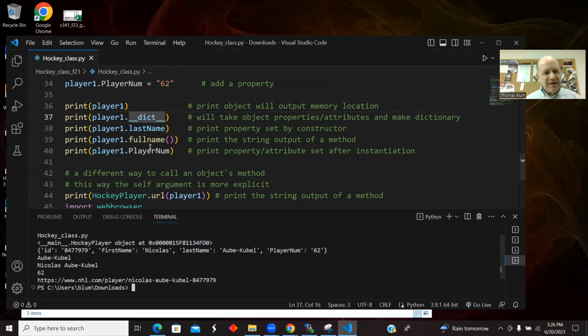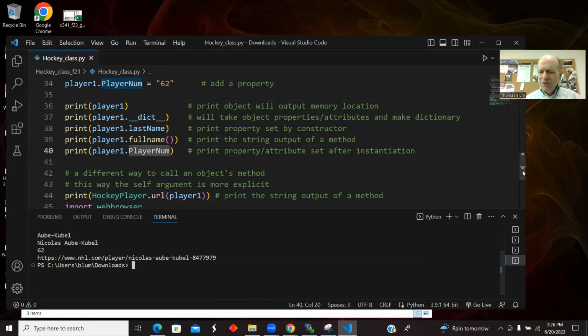Here's the last name. Here's the full name, which was a method. Here's the player number. So as far as printing out, it didn't look any different whether it was defined in the constructor or whether it was sort of ad hoc added. They both got printed the same way. The URL got printed. And again, we invoked these two methods in different ways, but both worked and we got what we wanted.